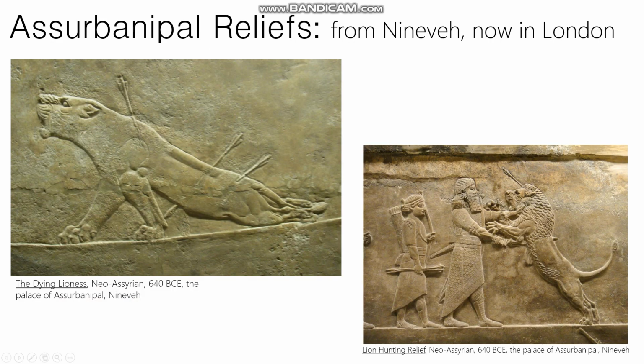I'm going to pause a second to talk a little bit about the art right now when we talk about the Assyrians, because we're going to be talking about the Dying Lioness multiple times. We're going to be covering it when we talk about relief. It's a form of low relief or bas relief. We're going to be talking about it when we talk about the relationship of power and art. So just make sure that you know this work. It is a carving on a wall. It's part of what's called a frieze, which is a long series of relief carvings, and it was in the palace of Ashurbanipal, who was one of the king of kings of the Assyrians. So make sure that you know the Ashurbanipal reliefs, and that you know the Dying Lioness specifically, well, because it will come up.